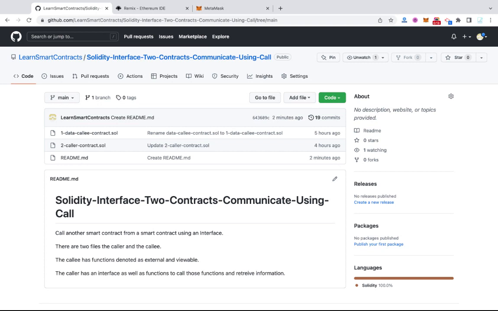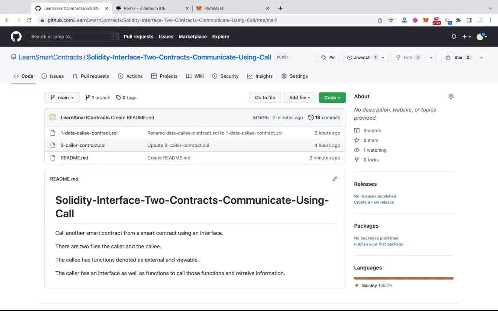So apparently an interface is not really an official function. Some people are calling it an abstract contract, an abstraction, a built-in tool. Apparently a few or many programming languages have some kind of interface built in. So right now in Solidity, we're going to show you how to use that interface with two contracts.